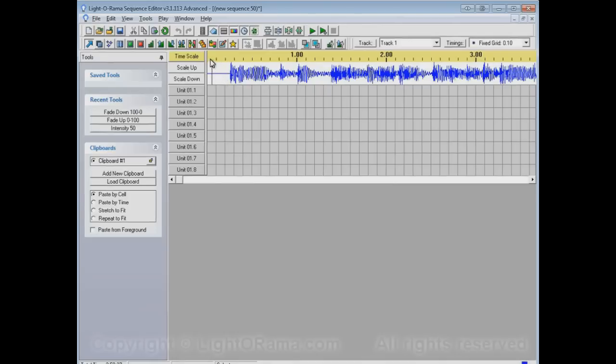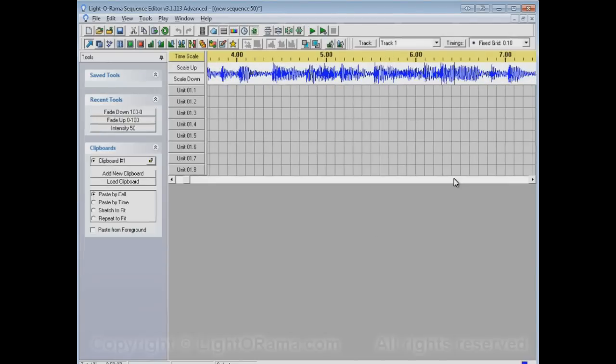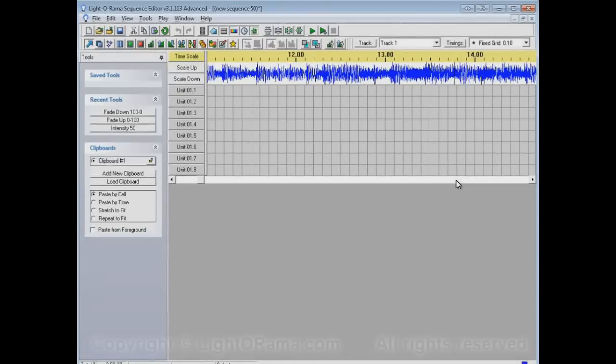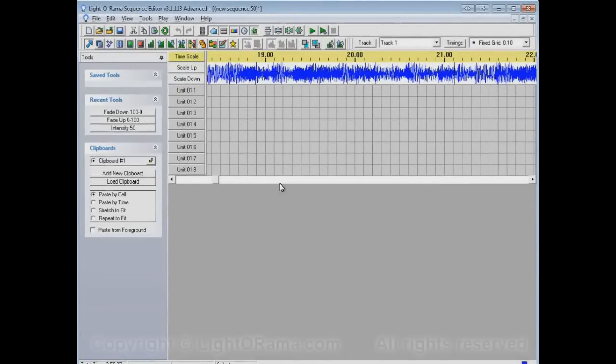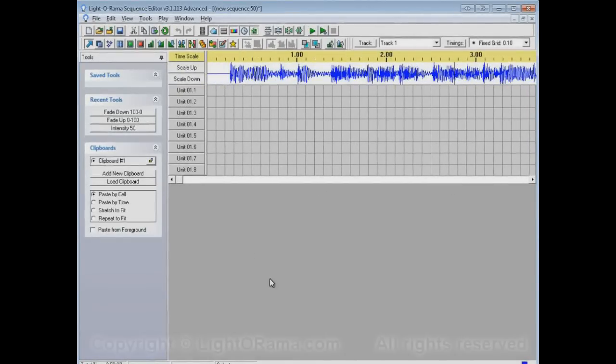And you can see that by looking at the time scale up here. For example, here's the 1 second mark, here's the 2 second mark, here's the 3 second mark, and if you count up these boxes in between timings, you'll see that there are 10 of them up to the 1 second mark, 10 more up to the 2 second mark, and so forth. So each of them is indeed a tenth of a second apart, just like we specified. And it's not just on this first screen, but you can scroll through the whole sequence, and there are timings all the way through the sequence, a tenth of a second apart apiece.